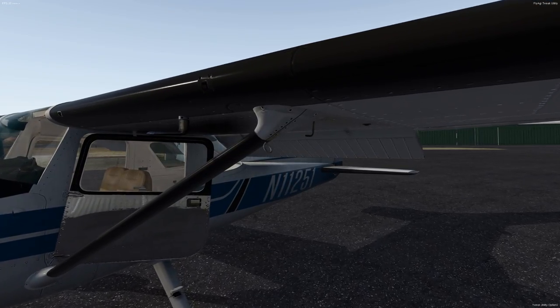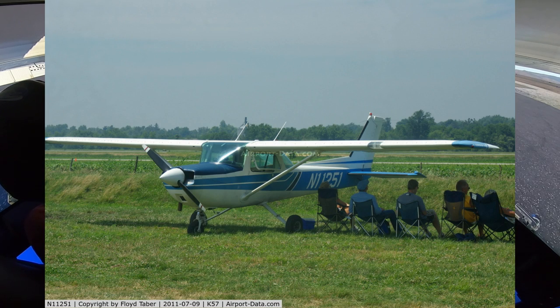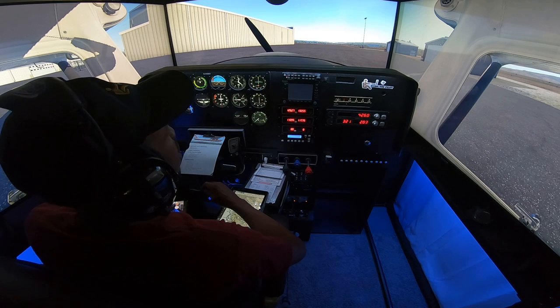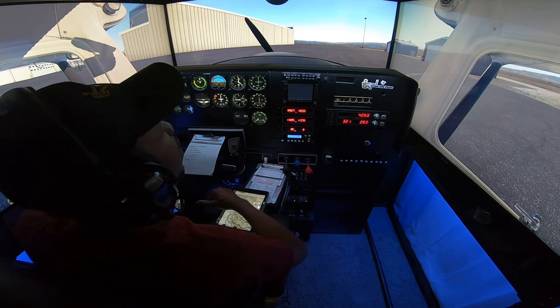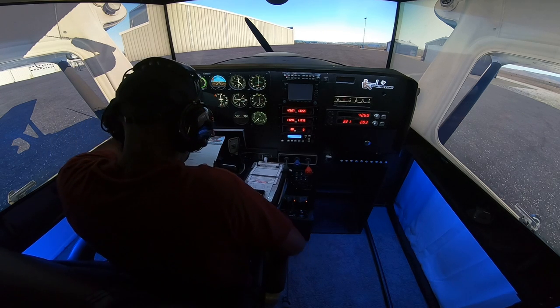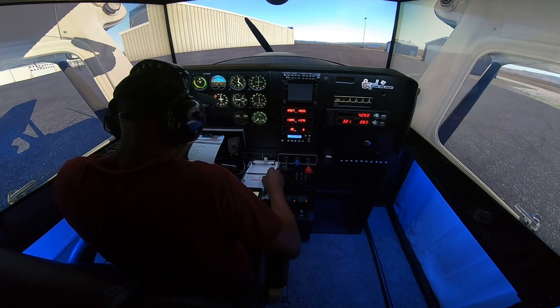I did look online to see if I can find the original aircraft, and I found one picture. It appears it was taken back in 2011. The paint schemes are a little different, so I think the developer probably just added a few extra colors and stuff to it, but either way, I really like it, so that's what we'll be flying today. And without further ado, we'll go ahead and get the engine started up and then get set up for our flight.